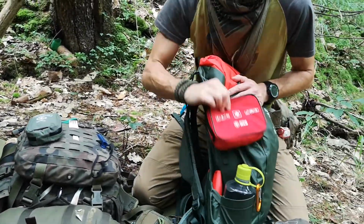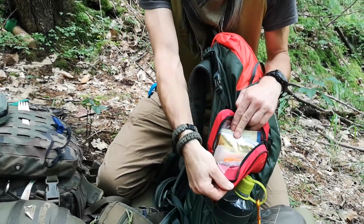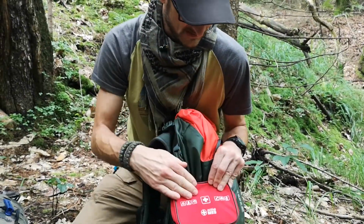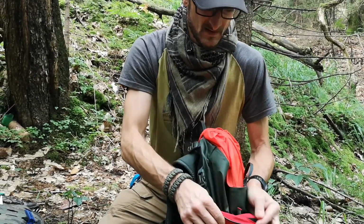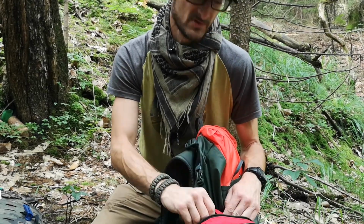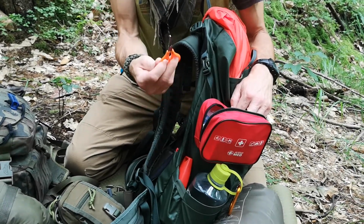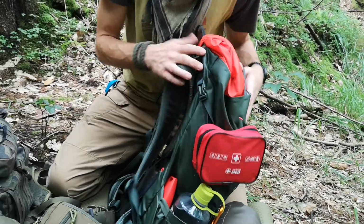Something like this, a little bit bigger, with everything. Always when you're buying these pre-prepared first aid kits, always open them up, take out what's really bad and replace it with your own stuff. Like these scissors are really crappy, throw them away and put some better scissors inside. Okay.